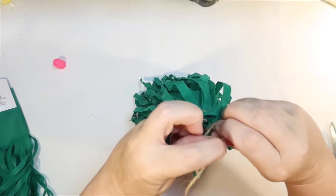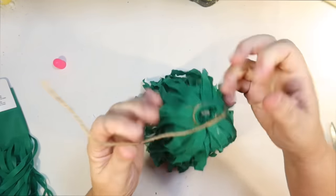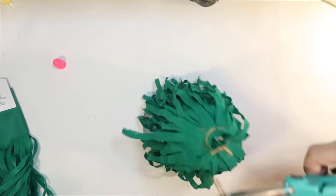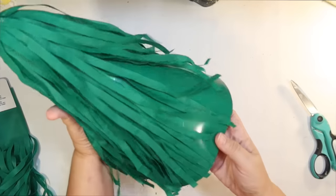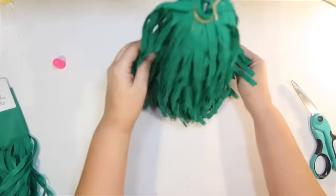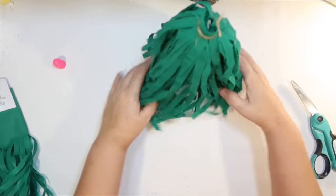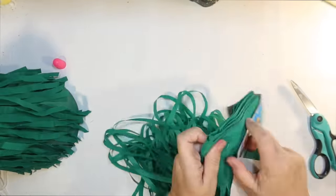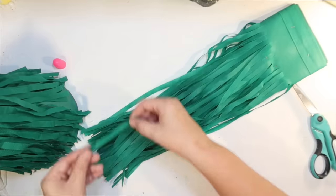Now, to make this tip even tighter, I decided to cinch it up with just a little twine to tie it tight and close up the top of it. See, this is what it looks like at this point. So you could get away with one skirt if you wanted, but I wanted a super fluffy grass skirt. I didn't want you to be able to see the party hat behind it at all.